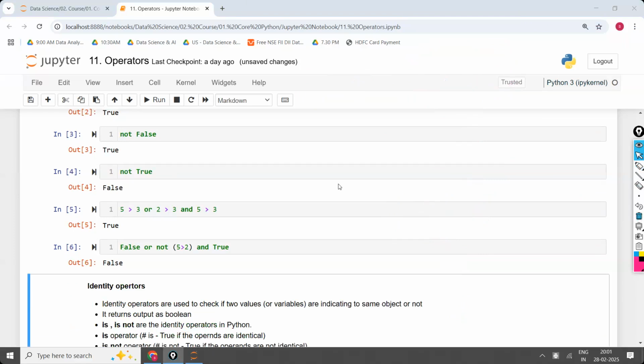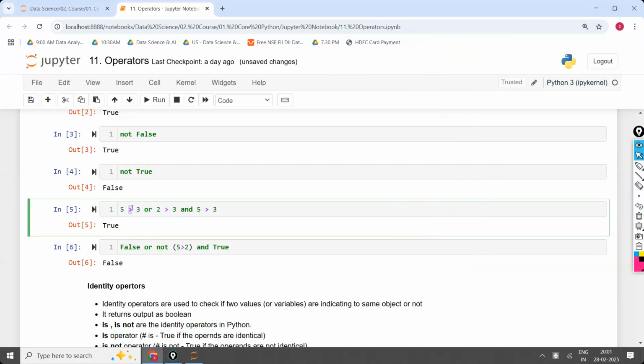Sir, now if you observe clearly, here comparison operator is there, logical operator is there, again comparison operator is there, logical operator is there, comparison operator is there. How did you decide? First you have to apply 5 greater than 3 only. Maybe you may apply first 3 or 2. This one also you may apply now. Why do you have to decide 5 greater than 3 only first?